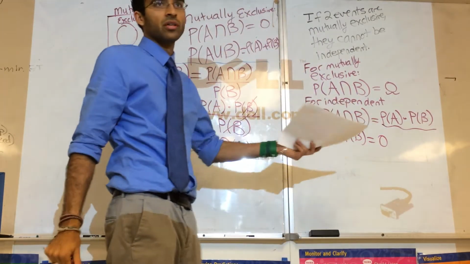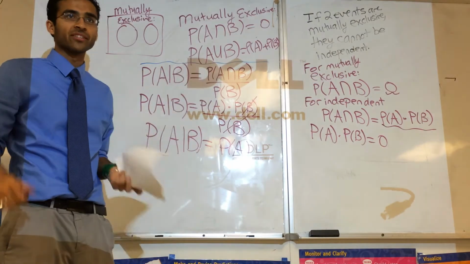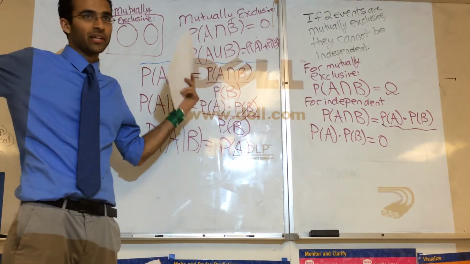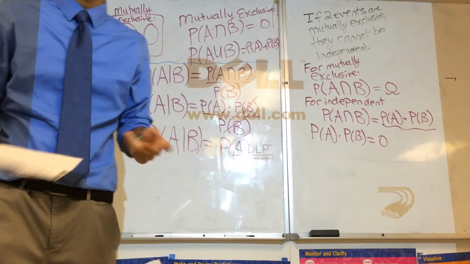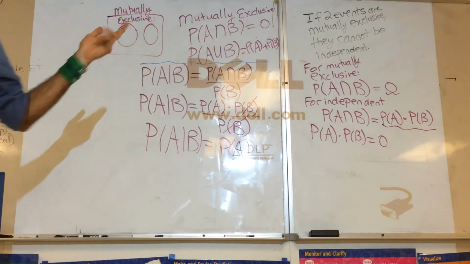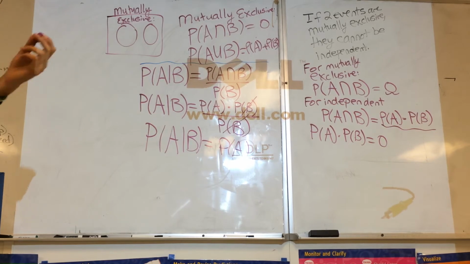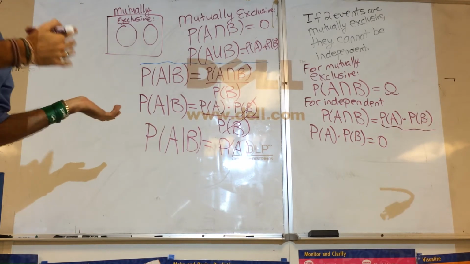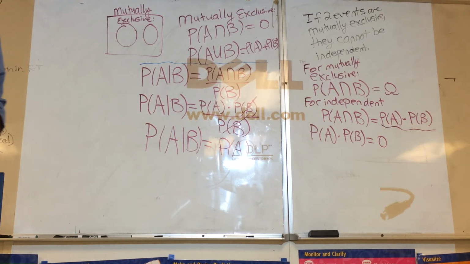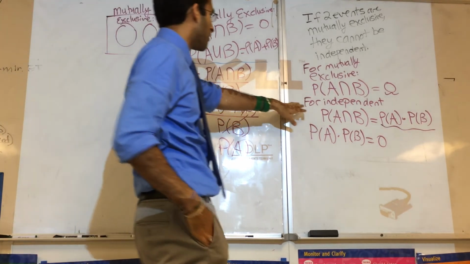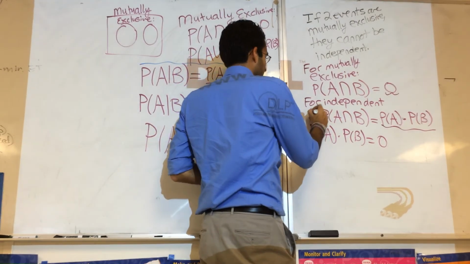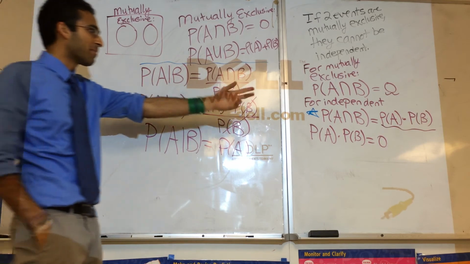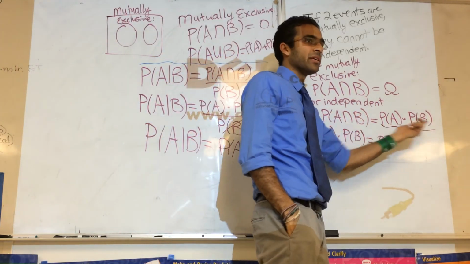This is not possible unless one of the probabilities has a 0 chance of happening, which is a trivial case that we'll never discuss. You would never have a probability of something having a 0% chance. It doesn't even make sense to discuss it. There's no probability. It's just going to happen, and the other one's not going to happen. So this is a rule for independent. This was the second rule that I wrote in blue earlier. So we said for independent events, the probability of A and B is the probability of A times the probability of B.